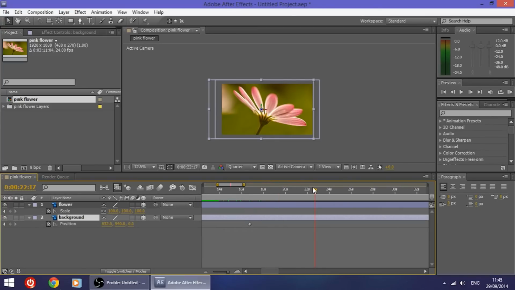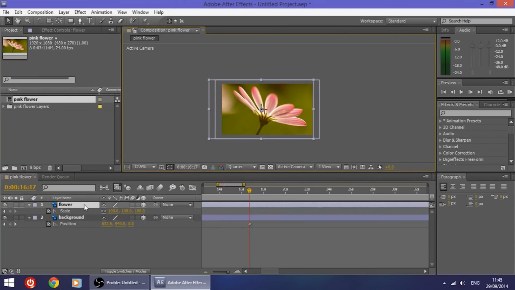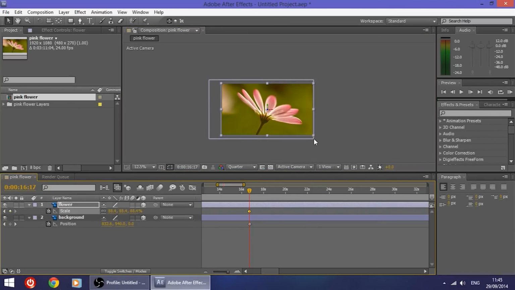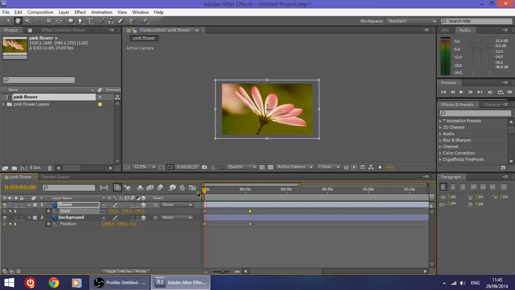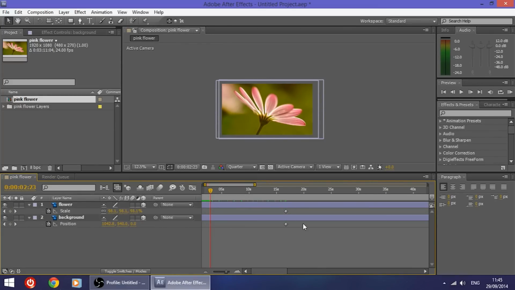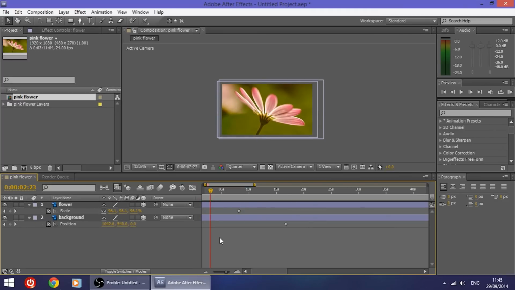I'm going to check where it stops. Something like there. And to make it right here. The flower moves much more slower, so we just make it a bit more closer.